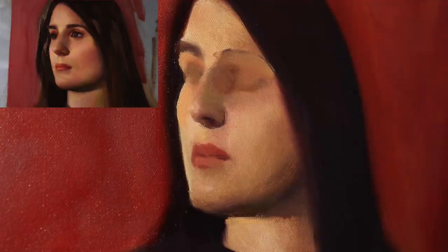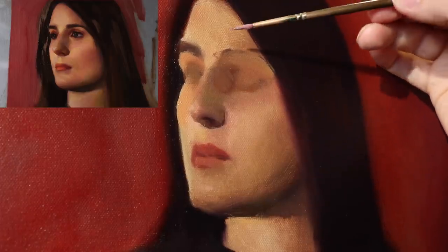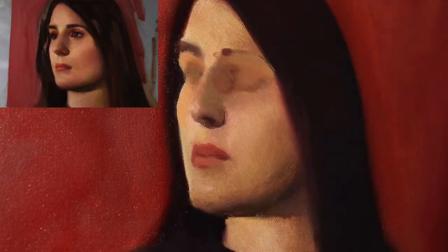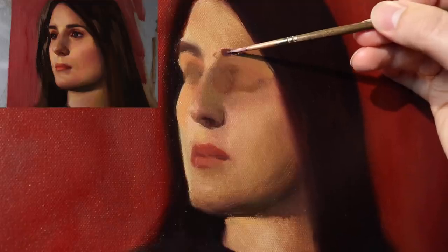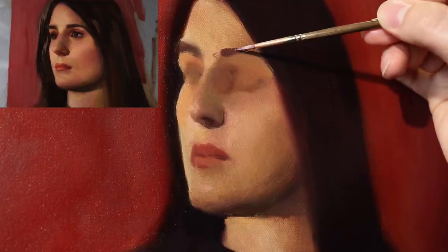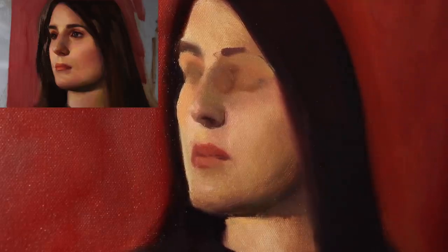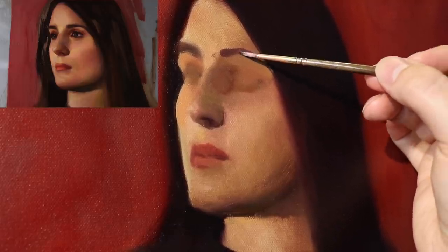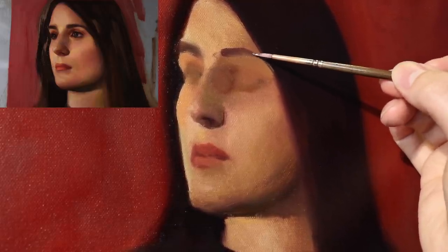All right, so now I'm going to switch to a different brush, and go into the middle tone region of the palette and get that value. Now see how that's too red? I'm going to cool it down with the ultramarine blue and the cobalt teal. Ultramarine blue, cobalt teal. No big deal. And now we just moved that eyebrow. And really, the eyebrow is going to help me identify the structure.